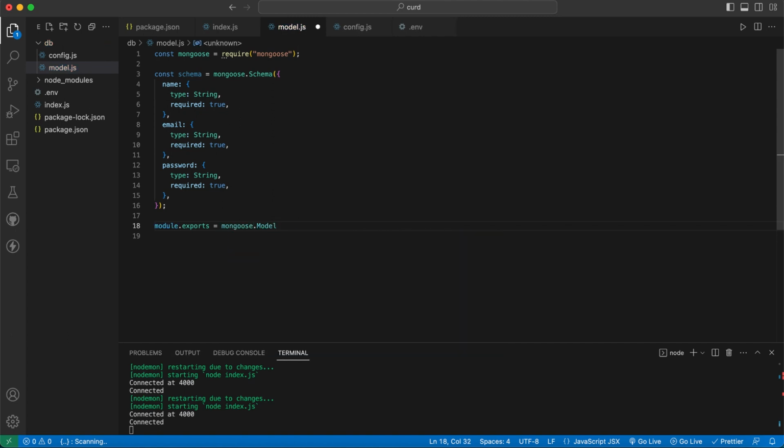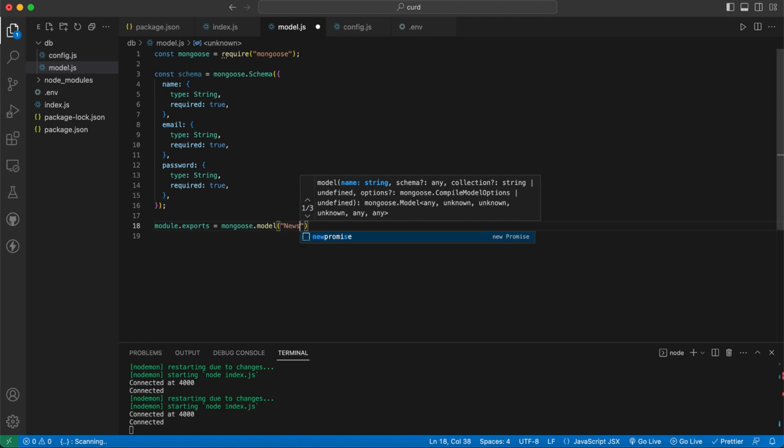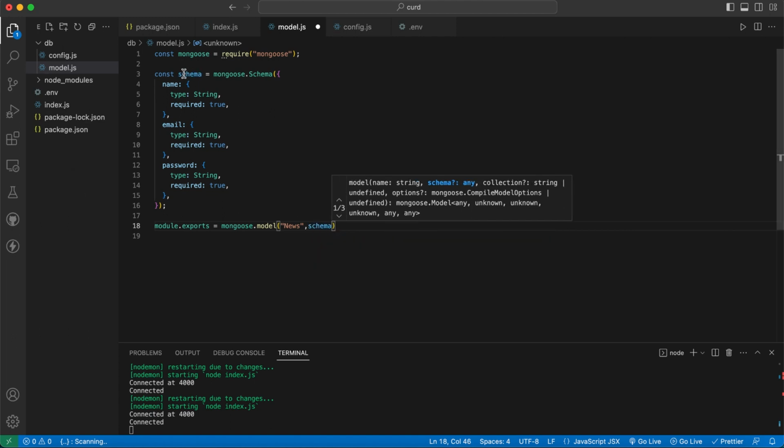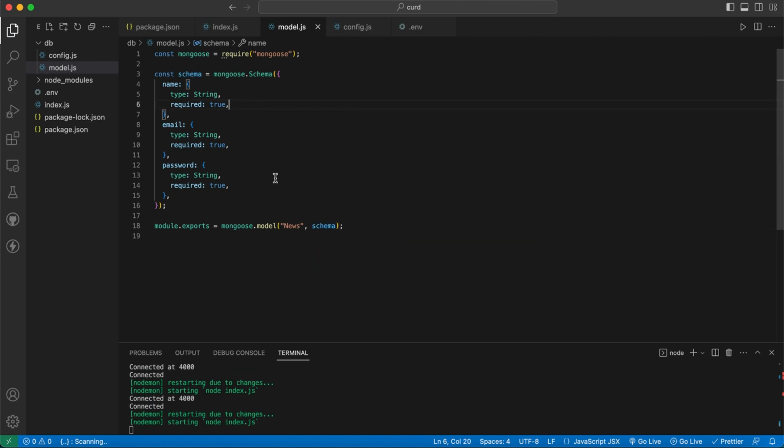Now the model will be small, I think. Yes, so the model name will be, okay, let's create it for news, and pass the schema, whatever name you have given here. Okay, we have created the schema and model.